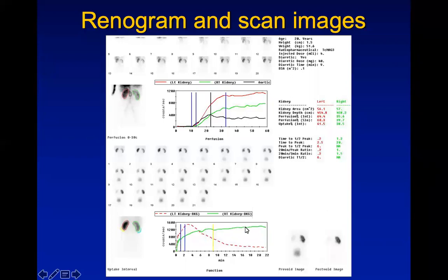This is what the renogram curves look like. The left kidney, the red curve, shows a normal renogram curve. The green curve, which is the green ROI for the right kidney, shows a slow, gradual, type 2 obstructive curve pattern. It goes up and stays up. And even in the perfusion phase, you can see that the cortex is thin and shows reduced perfusion. This is typically reported as a hydronephrotic kidney with impaired perfusion and cortical tracer uptake, prolonged holdup, and obstructed drainage. If you look at the function, it's 61.5 on the left and 38.5 on the right, so mildly impaired cortical function.